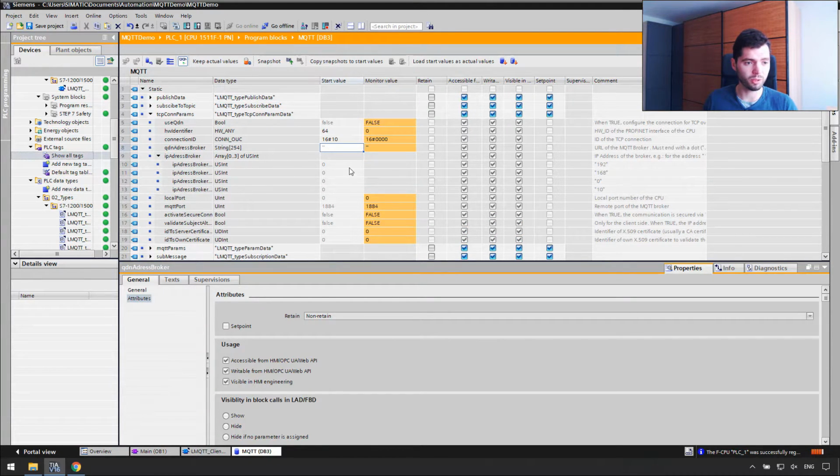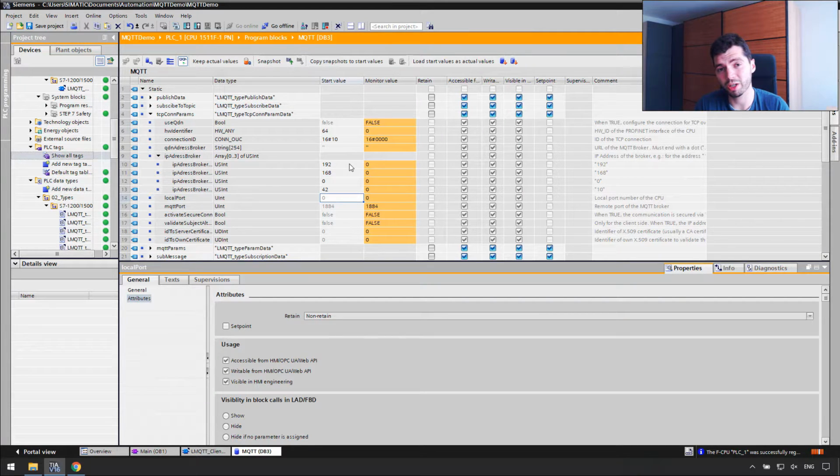IP address. My broker sits on 192.168.0.42. And I guess we haven't really talked about the brokers. So the CPU can be a client. It can do the publishing and the subscribing. But then you still need a broker. And the broker can be sitting somewhere on site on an IPC, something like IPC 127E, tiny IPC, for example. It could be sitting offsite. It could be sitting on an edge device as a little container, for example. But this part is up to you.